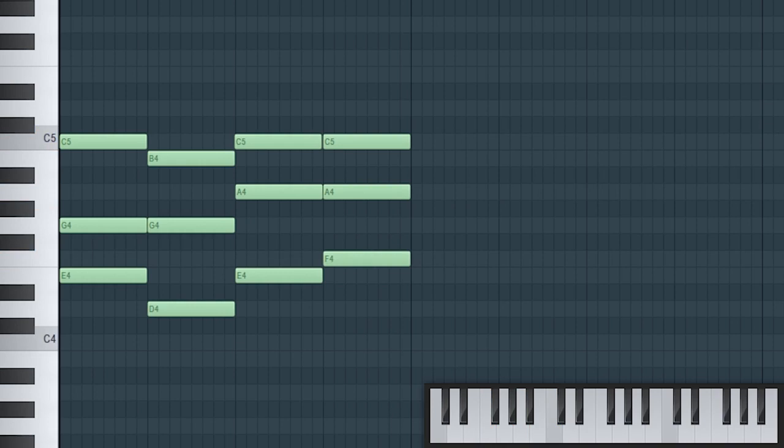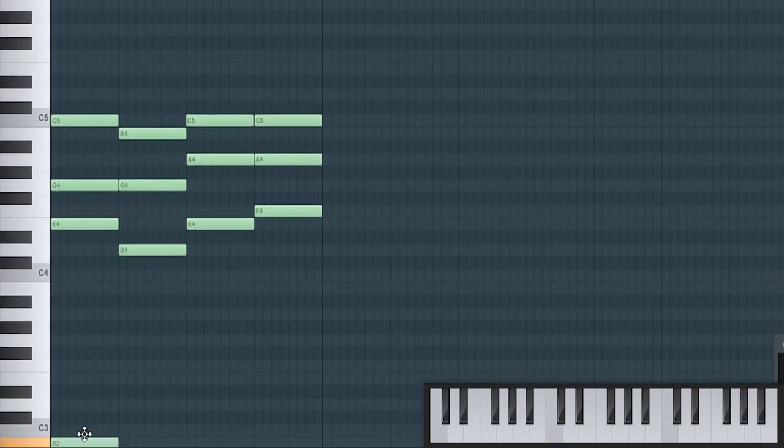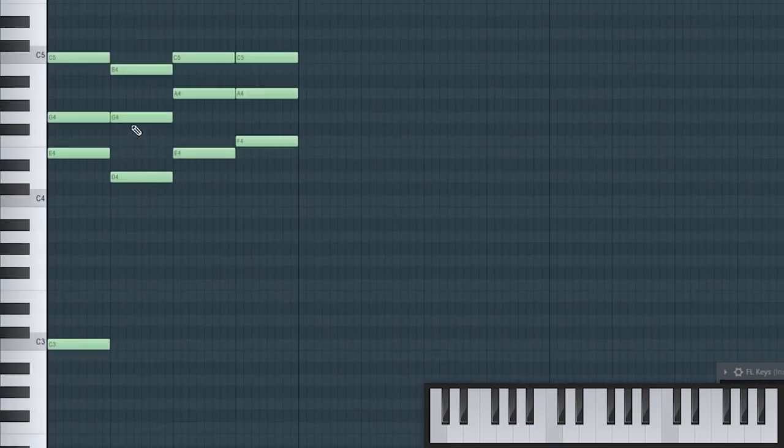So what we could do actually is add a bass note. And you may ask how to add a bass note to the chords that we've made. Simply by copying the root note an octave or 2 octaves down. The first chord we had was C major, so for sure the C is our root note of this chord. So let's hold Shift and take it maybe even 2 octaves down. The second chord was G major, so let's find a G 2 octaves down here and draw it here. The third chord was A minor, so let's find the A note. And the last one was F. So we can do it here.